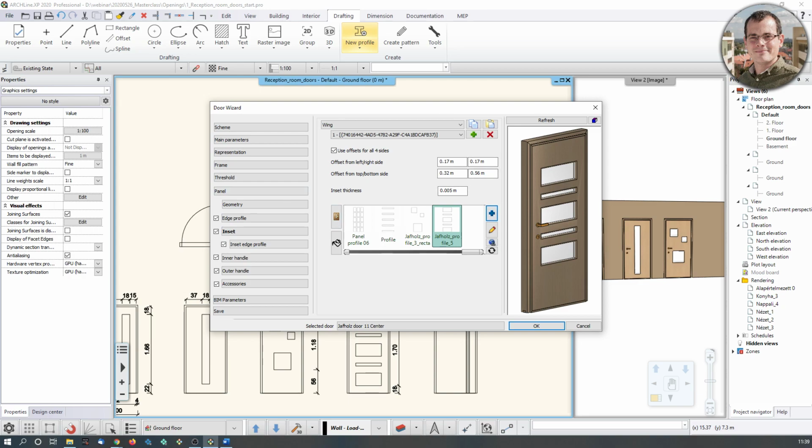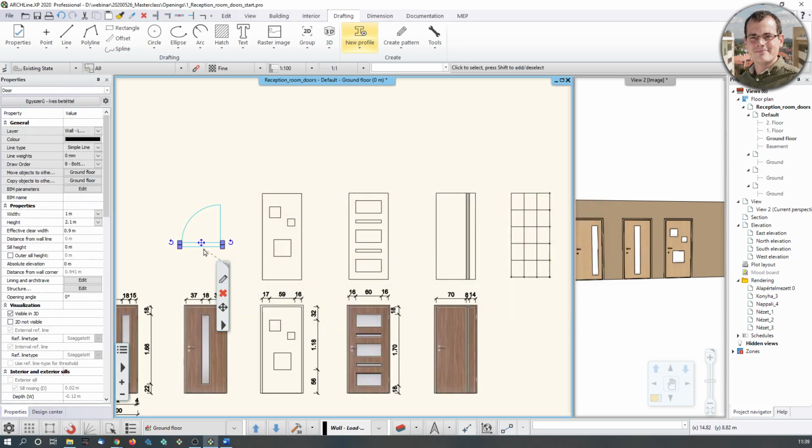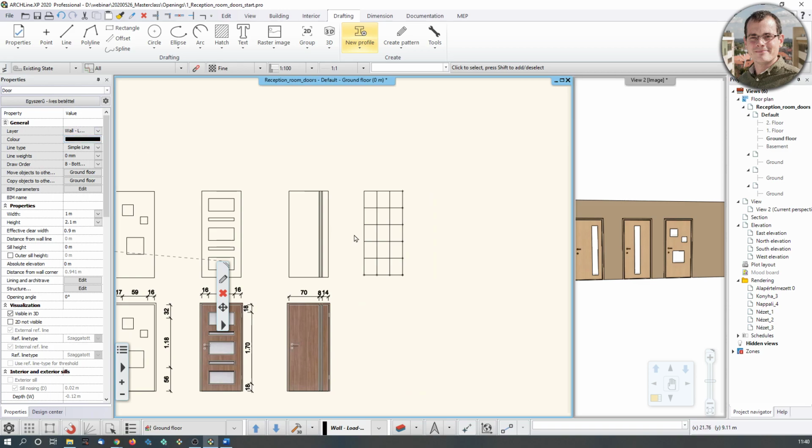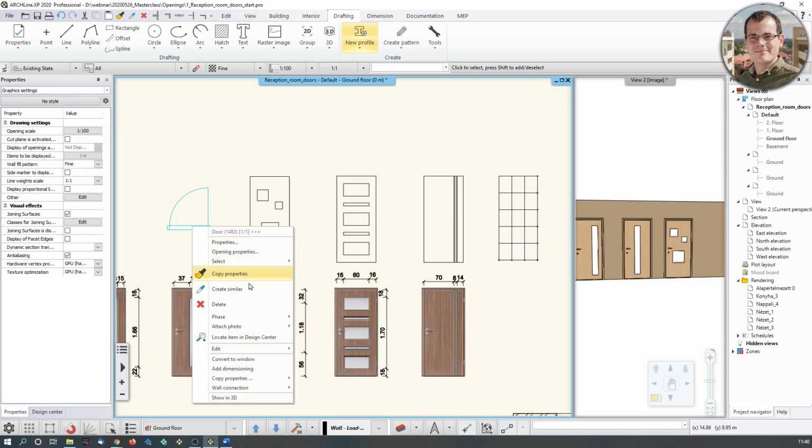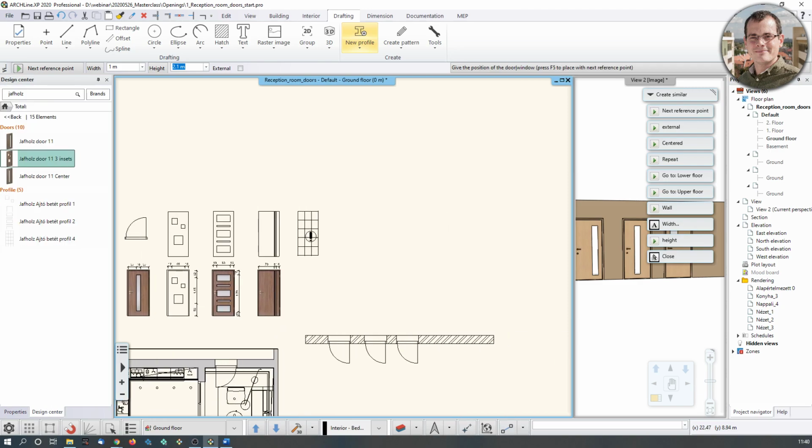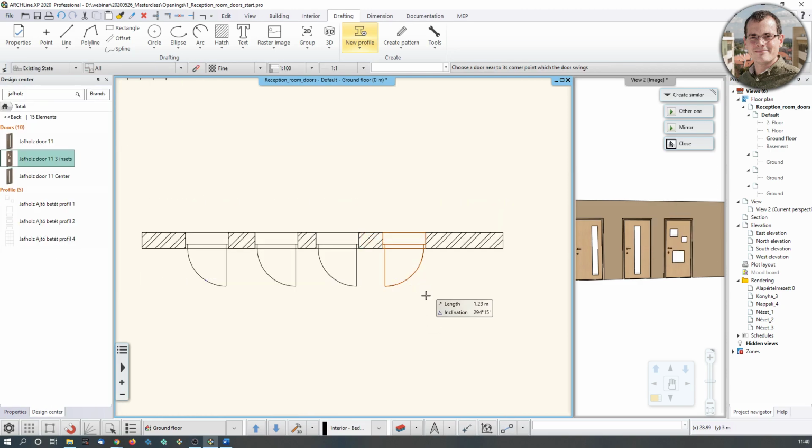Again, I have to change the offsets because otherwise I end up with something weird. It doesn't look good. So I'm just saying 16 centimeters from the left and 18 centimeters from the right, and top bottom should be 18 and 18, I think, and that way you end up with the right sizes, just like that. Okay, and again there's another addition for our library, which would be create similar, and I just put it right here.